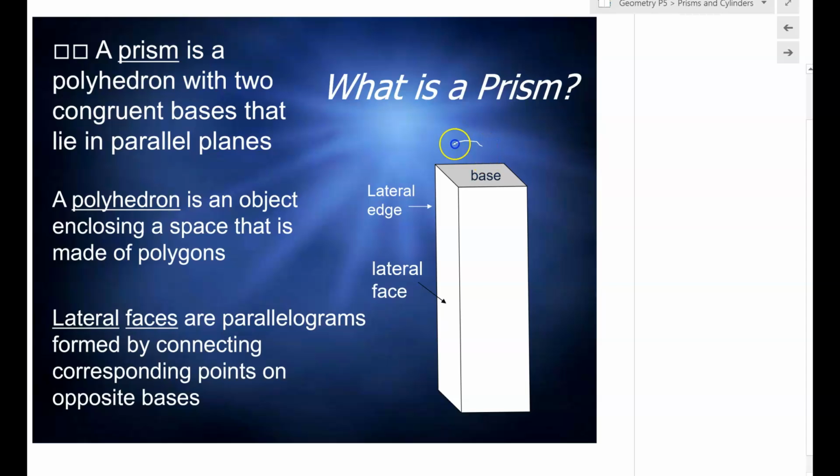As you can see right here is the base that we're talking about, and then there would be another one down here that we can't quite see, but it'd be the same shape. In this case, either a rectangle or parallelogram. A little hard to tell from this shape here. There are lateral faces or lateral sides. Those are on the outside, and for a prism, those will always be rectangles. This base that you see up above here can change. Different shapes. We can deal with triangles and rectangles and squares. That's typically what we'll deal with. But the sides will still be rectangles.